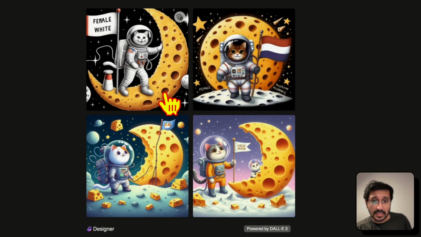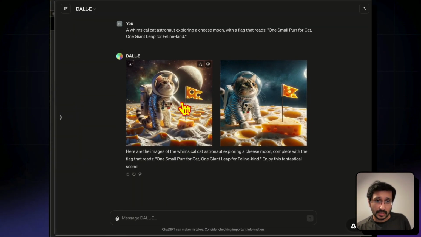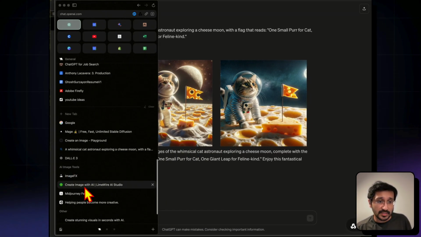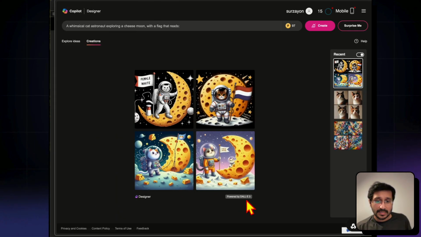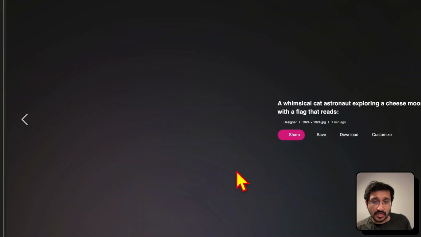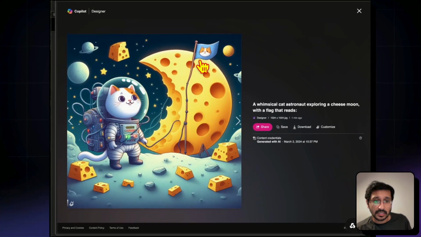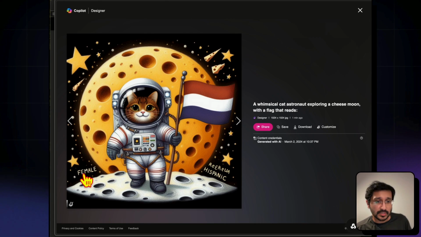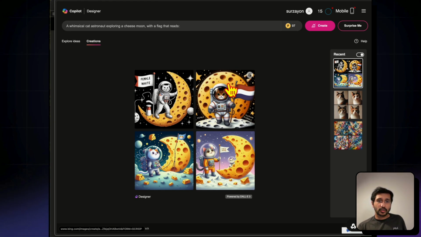With this one, you can see, as opposed to ChatGPT's version, even though they're running the same exact model of DALL-E 3, the interpretation is still a lot different, but they do have a cute little type going on here, so that's nice. And they have a very nice representation here. They also have nice type going on, so a little more improvement. So that is Copilot and Microsoft Designer.